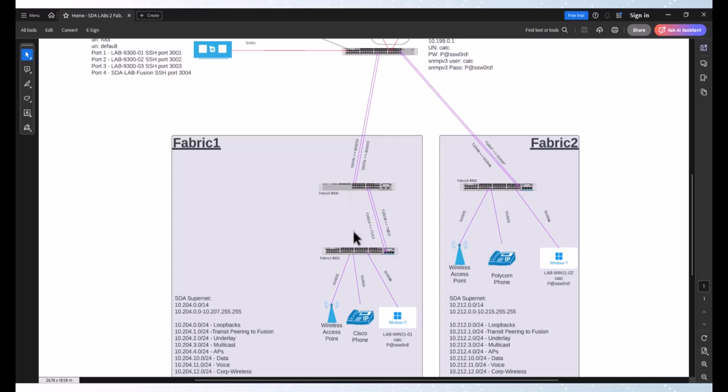So as an example, if I've got a wireless access point here on the default or infra VRF, or the default routing table, and a Windows box in the corp VRF, it'll be able to ping, but it's going to come up, hairpin through, come back down to get there, just to leave the VRF, leave the fabric, and come all the way back in that scenario.